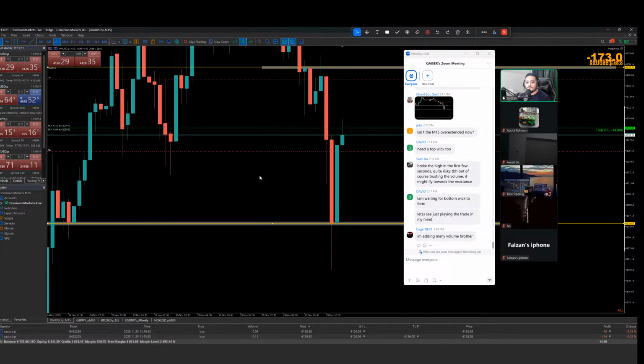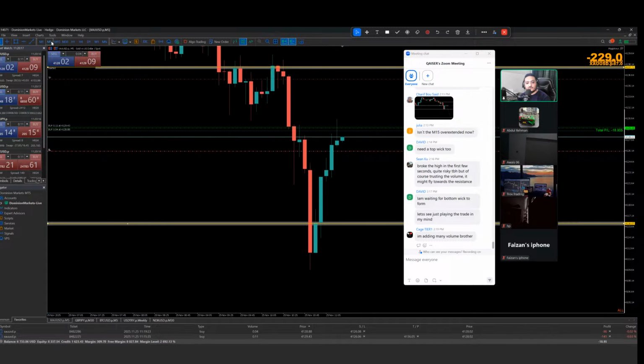Come on, volume. The previous candle rotated more than 50% of the candle. So I added one more position into it and I'm expecting volume to push it to the upside. If it comes down and hits my stop loss, I'll be out, and then I will see after the PPI news. Why is it just standing here? I wanted it to continuously push upside. Show me some volume. Come on, man.